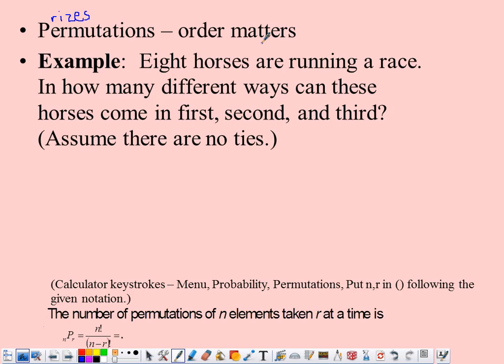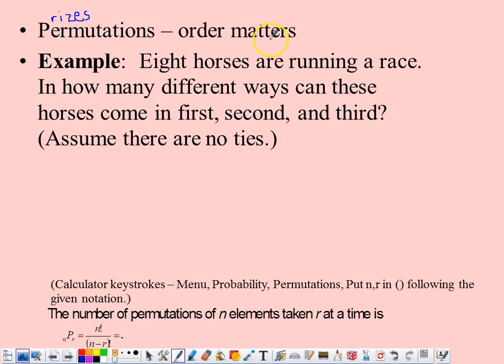Whereas combinations, and when I get to that one I'm going to tell you I think of committees, because if you're all on a committee, then you all have equal power. Versus if you have offices, president, vice president, then it matters who gets what. So for permutations, it's like prizes, you care about the order.